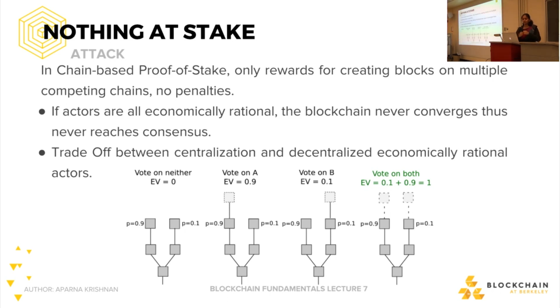You also have this huge issue of trade-off between centralization and convergence. So what that means is, if I was a stakeholder and I had, say, 30% of voting power, 29% is on chain A and 1% is on chain B, then I'm likely to only sign on chain A just so I don't lose the voting power on chain A. But instead, if you have a lot of different participants or validators with each maybe 0.5% stake, their relative stakes on chain A and chain B might be even less than the actual block reward or transaction fees they would get from creating a new block. So that incentivizes them to create multiple blocks across all these different parts of the fork.